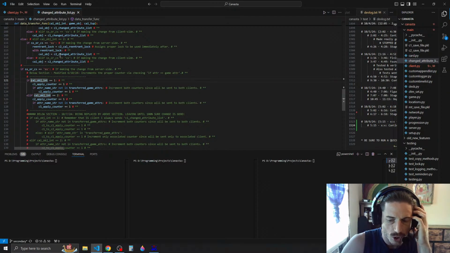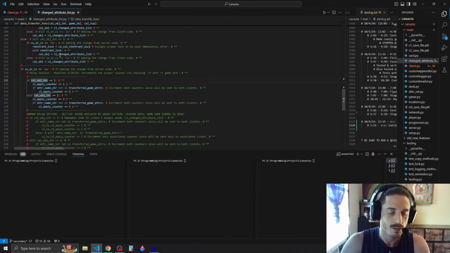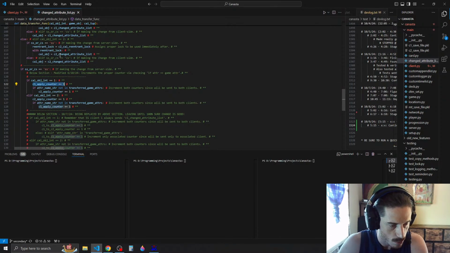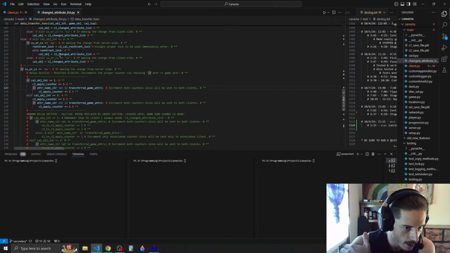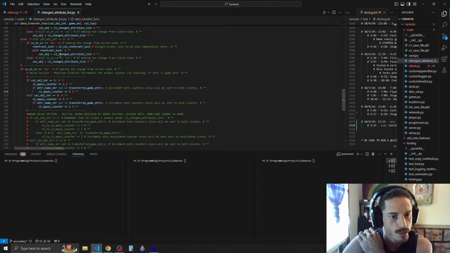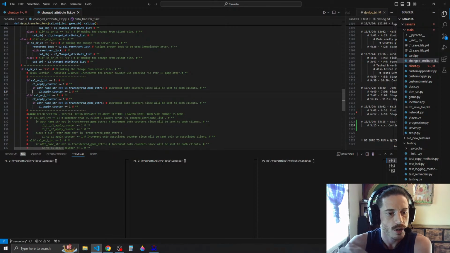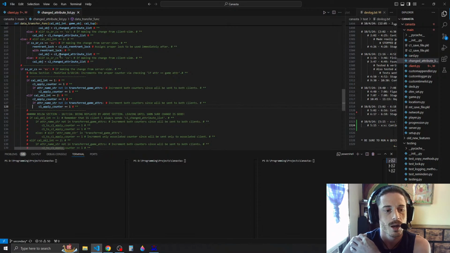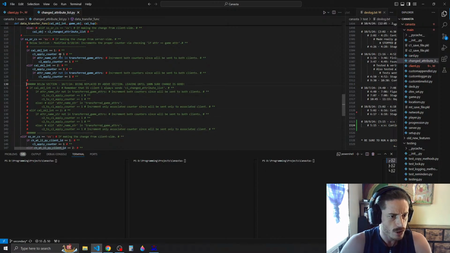If it's a shared object like the deck, it's going to be 1. In that case, we would increment the C1 counter because we know it's going to be sent to client 1. And if it's not a game attribute, then it's also going to be sent to client 2. And vice versa, if the cal object int is 2, we always increment 2 since we know it's always going to be sent to them. And if it's not a game attribute, we will send to client 1 as well. So we increment that apply counter. And that replaced this section right here.